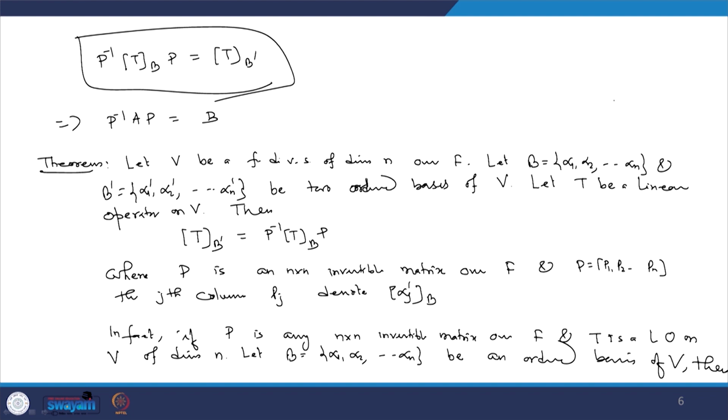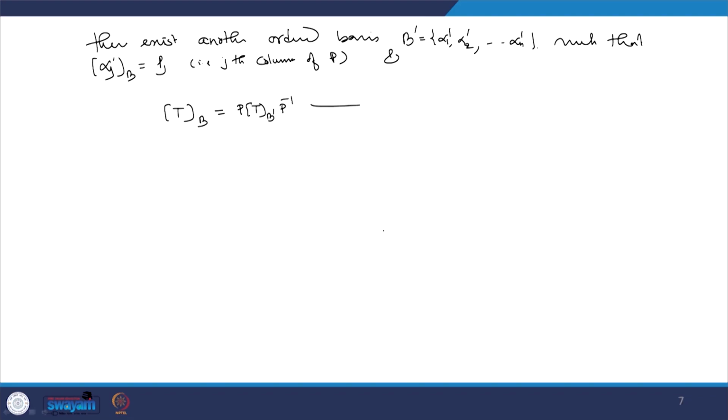I want to give you as a home assignment to cross check that the alpha 1 prime, alpha 2 prime, ..., alpha n prime constructed by this method, where alpha j prime is equal to sigma P i j alpha i, when the P matrix is given to us. So, we have to prove that alpha 1 prime, alpha 2 prime and alpha n prime is an ordered basis for the vector space V, and with respect to that basis, this type of relation also holds good, that we have to prove. Okay. So, now let me consider some examples and see it.